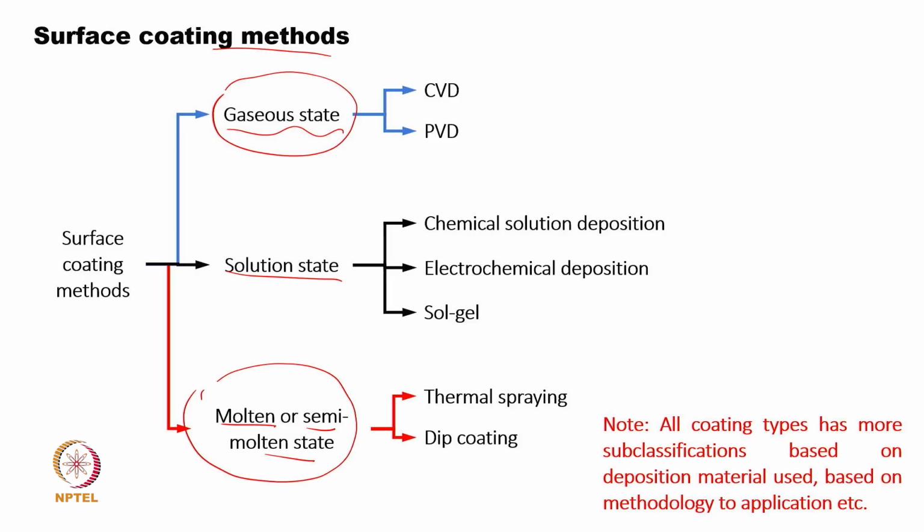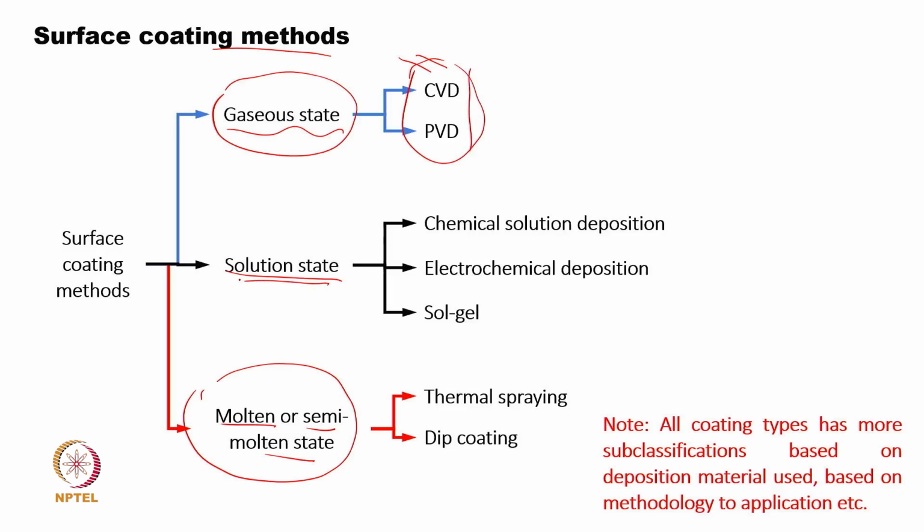We are talking about atoms and ions, and there are two important coating methods, CVD coating and PVD coating. These are the best coating methods. The only limitation is that you require a vacuum chamber, and whenever there is a vacuum chamber, naturally the sample size has to be restricted. You cannot make a very big vacuum chamber, right? So, that is why the cost of PVD and CVD will be on the higher side.